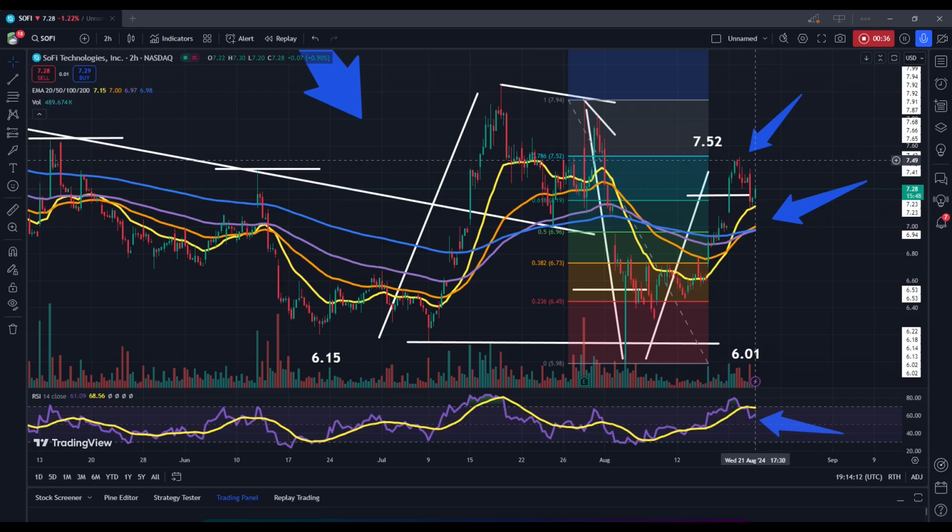Currently what we're looking at here is an ultimate price high that came in at $7.52. I have not changed any of the markings on this chart, any of the trend lines or the arrows or anything like that. And as we can see here, the resistance zone that we were expecting to see comes in at $7.52. This was based on the fact that this price level represents the 78.6% Fibonacci retracement zone of the price decline that came in from $7.95 to $6.01.